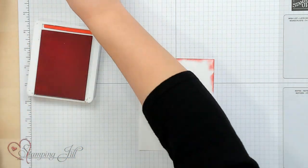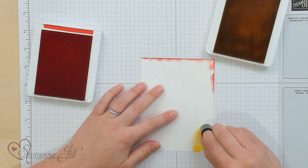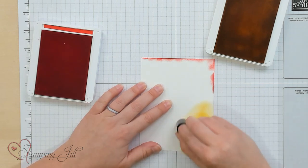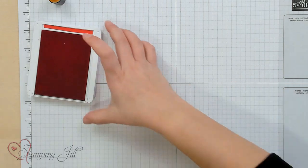You could also use them to sponge on top of something and make kind of a bokeh design. They're really fun. But I want to show you a different idea of using the sponge daubers almost like a stamp and making polka dots on your card. So we're going to start.